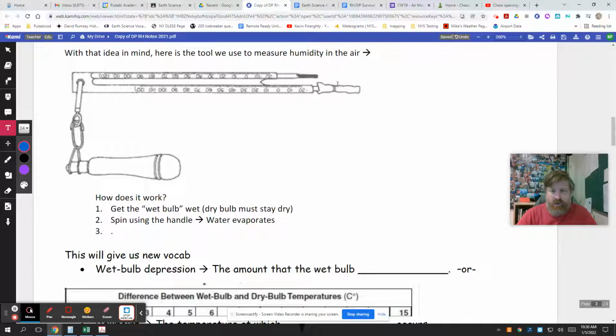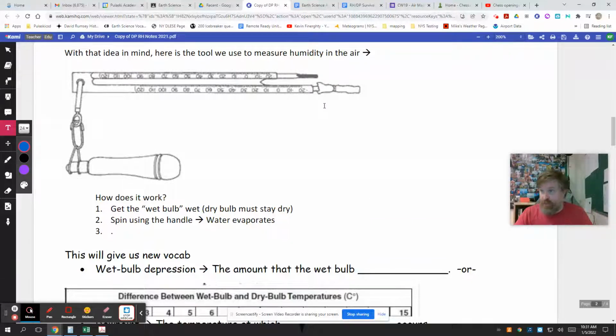So what Mr. Clever or Mrs. Clever here figured out was, if I take a thermometer and put a little bit of something to keep some moisture on the bulb of the thermometer, the bulb being the little knob at the end, and I then just spin it, water's going to evaporate. And if while it evaporates, I watch how much the temperature decreases, I can then figure out the humidity. Because if it decreases by a lot, it must be very dry in the room. And if it doesn't decrease by that much, it must be very humid in the room. And they put that all together, and some reference tables have been thrown together, and we now have a very simple way to measure the humidity in the room.